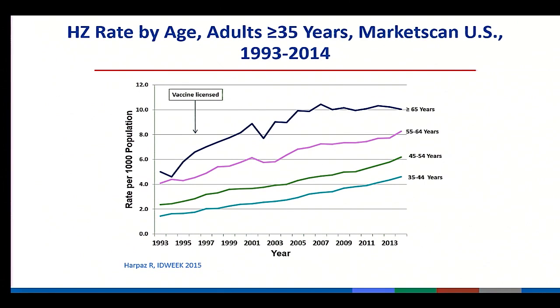So this graph shows data on zoster incidence in the y-axis for the years 1993 to 2014 in the x-axis. This is an update of data through 2006 that we published in 2011. Results for the last 8 years have not yet been published. These data are from MarketScan databases.